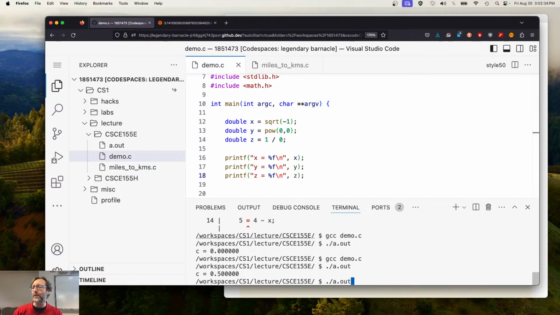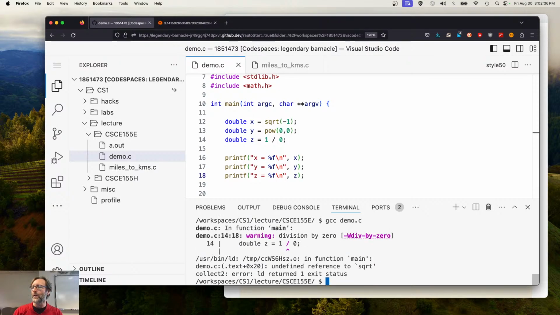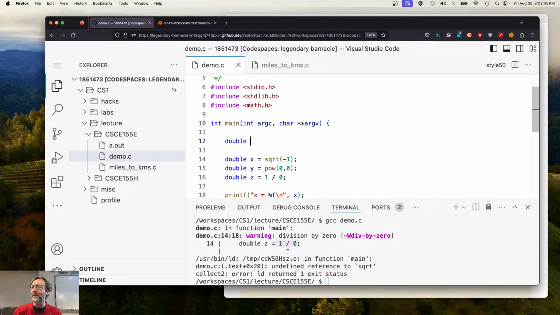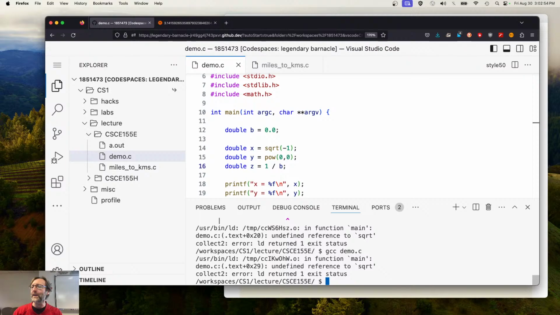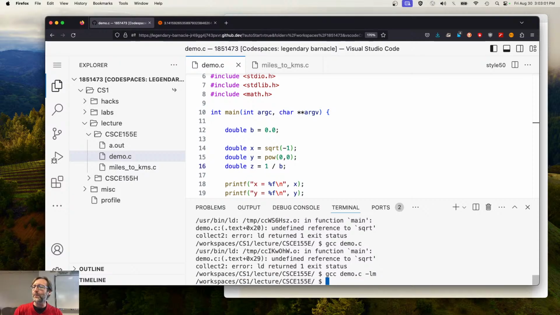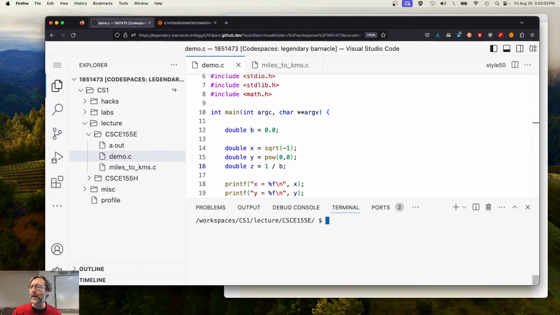A variety of things will happen. Oops. Oh, first of all, it's complaining already that, wait a second, you can't do that. You can't divide by 0. I'm smart enough to realize that you can't do that. Well, you're not smart enough if I can trick you. 0.0. And I'll change that into a b there, right? And now it won't be able to detect that, right? It's giving me another error, but for a different reason there. I'll tell you what to do here in a second. -lm, there we go. We'll cover that here in a second. But let's actually go ahead and run this now.